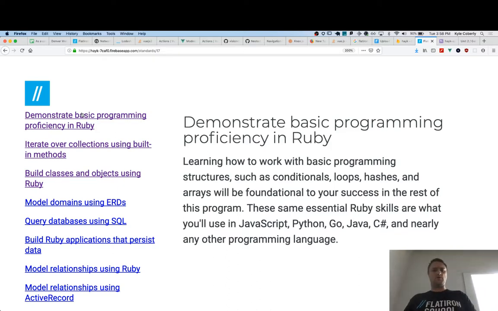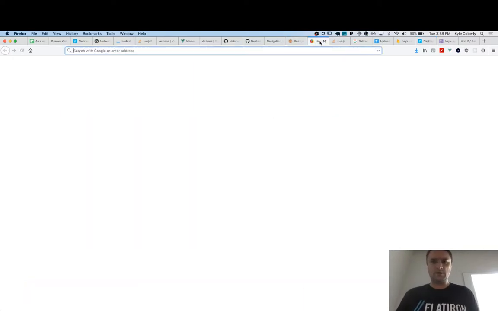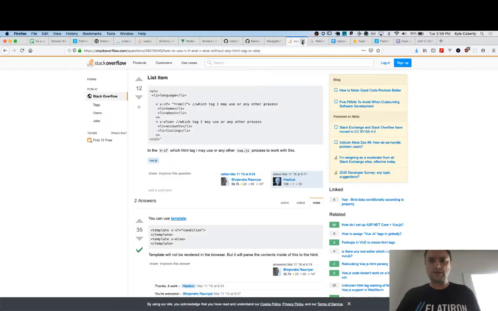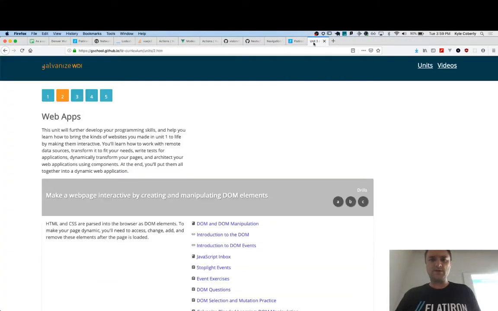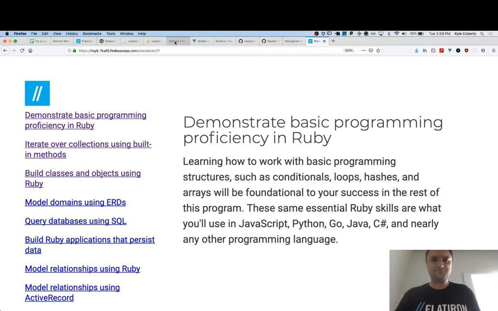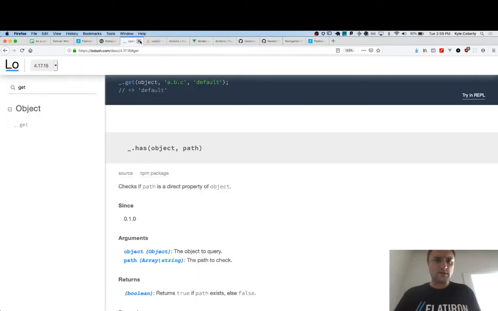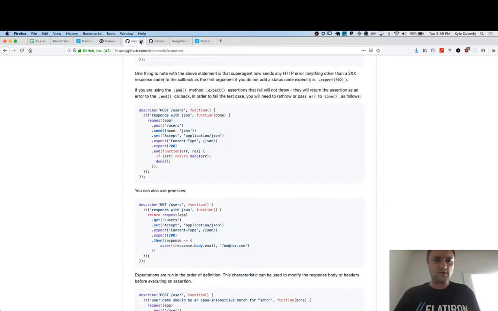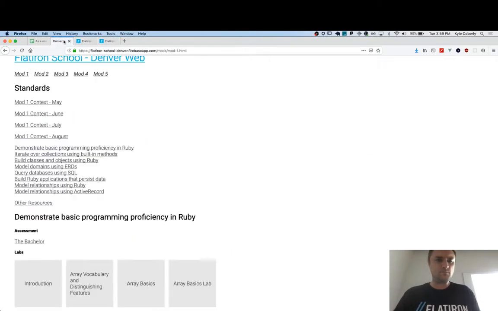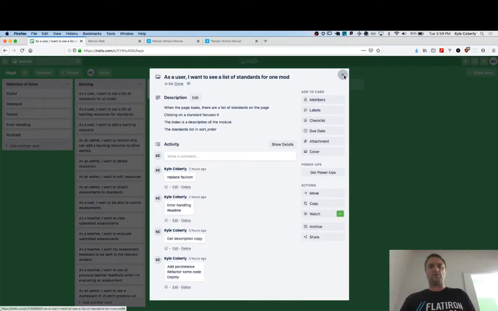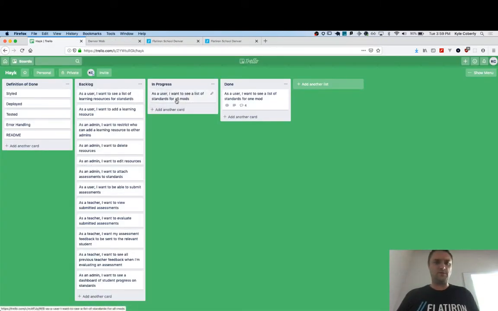Cool. So let's take a look at what the next standard is. Clean up a little bit. So the next thing that we want to do is pull in from the backlog.